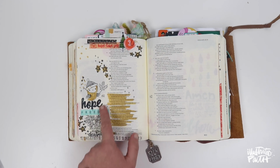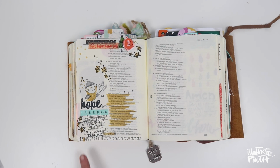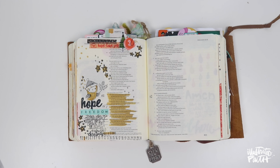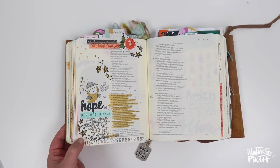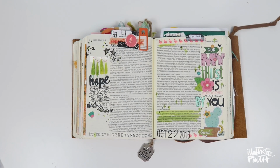They're similar in that I always use the prompt word, so for hope, you know, that sort of thing. But other than that, I allow myself some freedom there. I think the star stamps do show up on every single entry though, because I do really love those. And I'm just having a lot of fun with it.